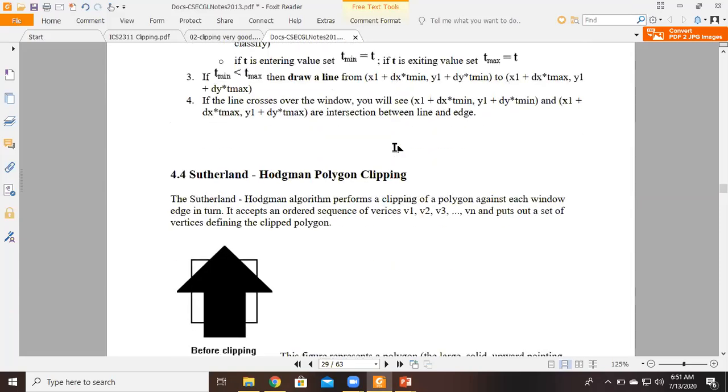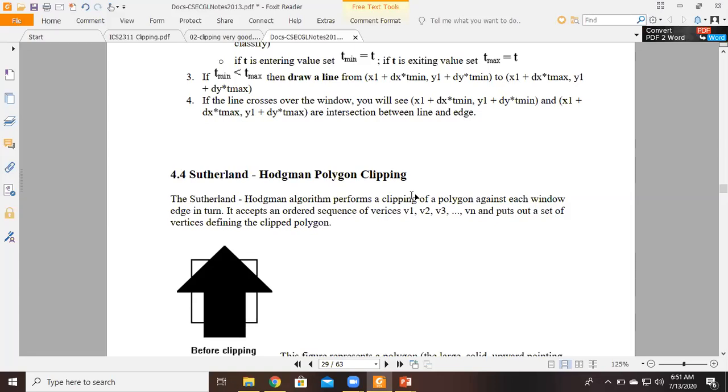The other interest would be the Sutherland-Hodgman polygon clipping. Remember I said that we have three types of clipping. We have point, we have line, and we have polygon. We have discussed line. Line and point usually go hand in hand because with the line clipping algorithm, the only way we can clip a line is if we test the point codes of that line. If those point codes are within the viewport, then we do not clip the line. If they're outside, then we clip.